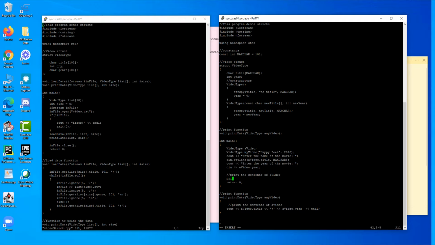How do we call the print function? Print data. Who do we pass to it? Maybe first I pass a video. Then I call the same function again and I pass my video to it, right? Same function. All it needs to do is just print it. So if you come down here, if you look at it, if I pass a video, it prints it. And here I should say any video, right? A video is not my parameter. My parameter is any video. So I should say print any video.